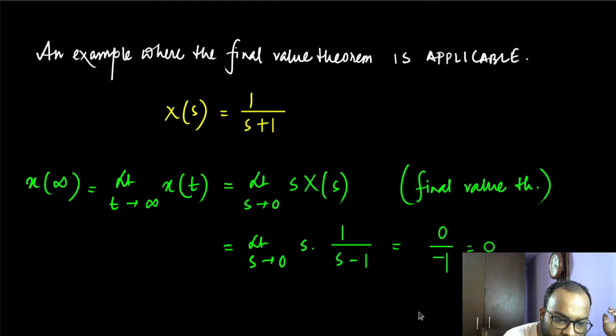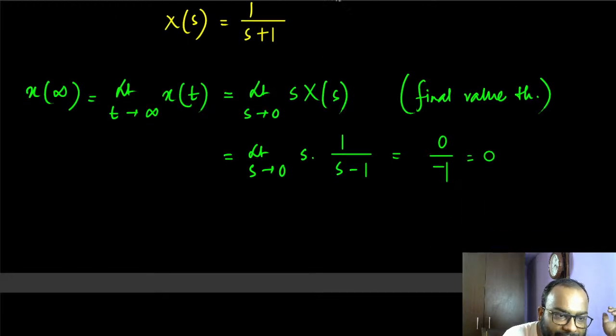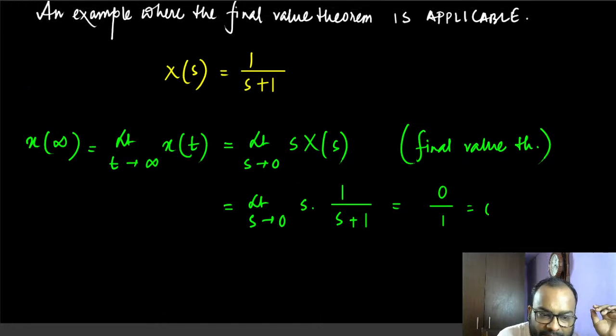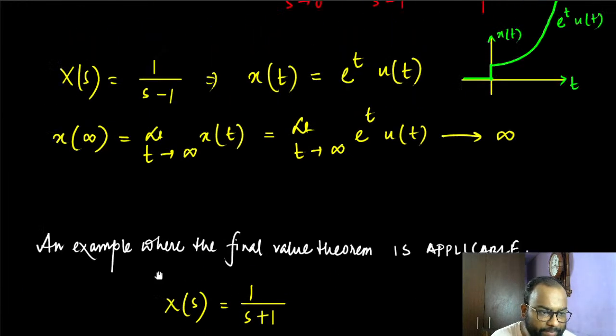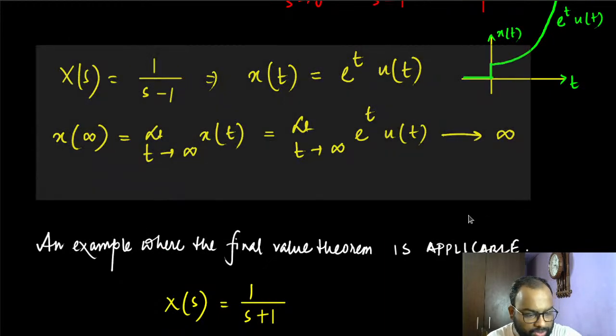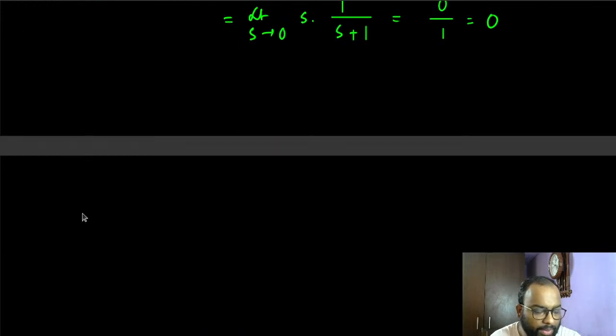All right, so we have a plus sign here, and we have a plus 1 here. The answer is nonetheless 0. Not a problem there. So the final value theorem is telling you that the final value of the response here in this one is going to be 0. Final value of the signal is 0 in this one. But let's check that, using the same analogy that we checked it earlier.